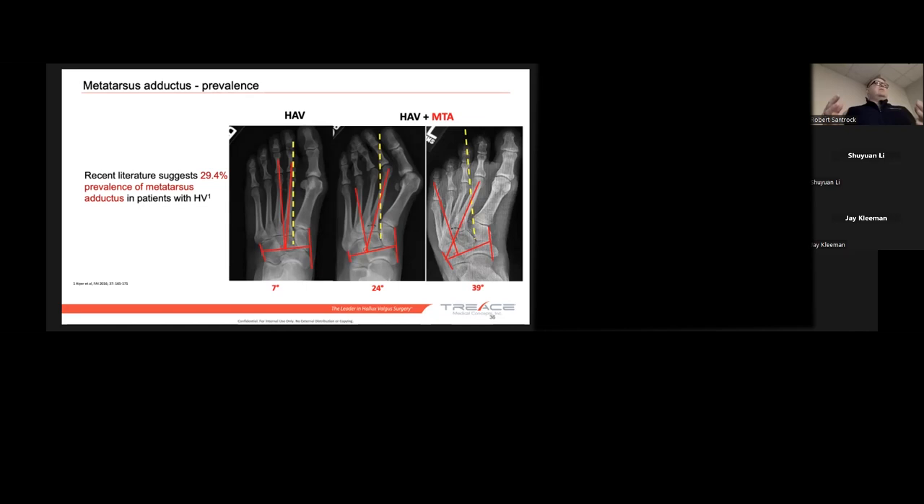How do you recognize clinically relevant metatarsus adductus is not yet answered in our community of foot and ankle surgeons. We have metatarsus adductus angles we can measure, which are helpful, but nobody knows when it becomes clinically relevant. We have generally sought to address it when it's somewhere between 15 and 20 degrees of the metatarsus adductus angle measured — those are the red lines drawn on the slide. However, it's case by case because some patients are more supple and can be manipulated without addressing it, and some patients are very stiff where even a smaller metatarsus adductus angle is important to address. What we have come up with is a yellow line called the plumb line — essentially the central biomechanical axis of the foot, in theory. No one's proved that, but it aligns to the lateral border of the first ray when corrected to neutral or zero degrees — essentially where a lapoplasty can put the first ray.